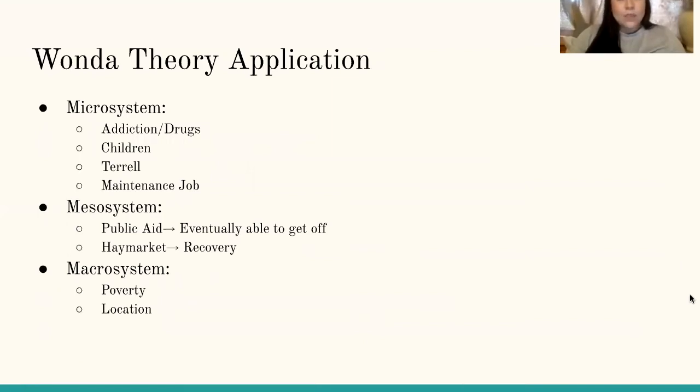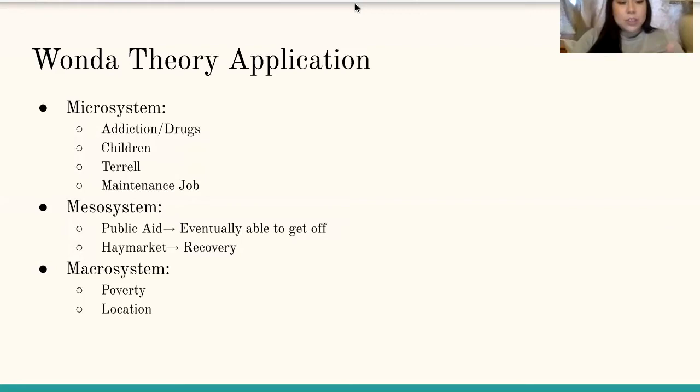And then as for Wanda's systems, so she has her micro system, and these were the things that were most important to her. So one big portion for the very beginning part of the movie was her addiction to drugs. It pretty much was something that she woke up every day to do and lived for. So it was very, very important to her.